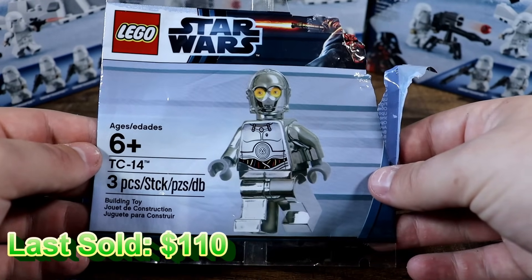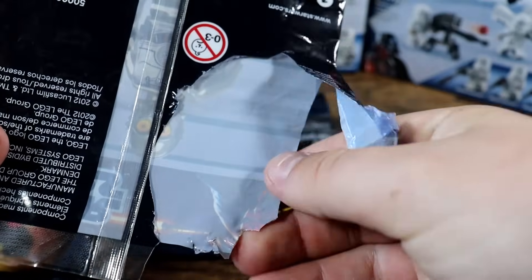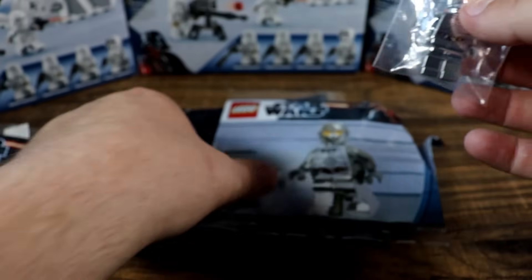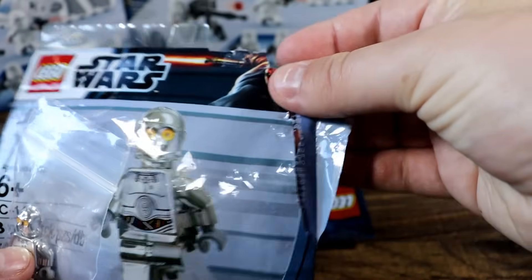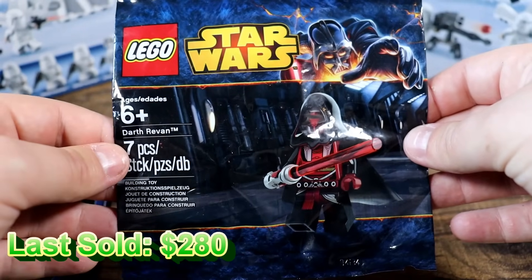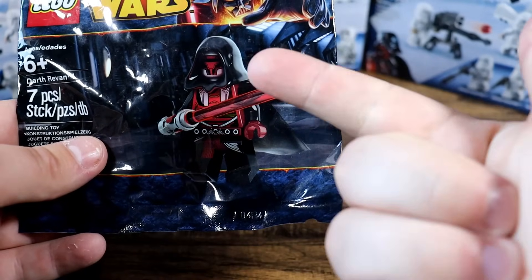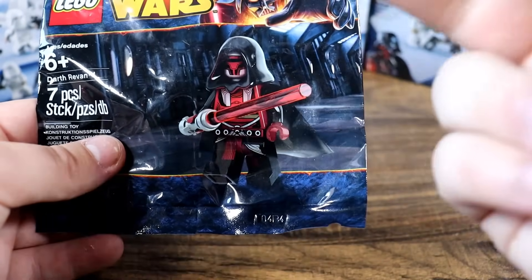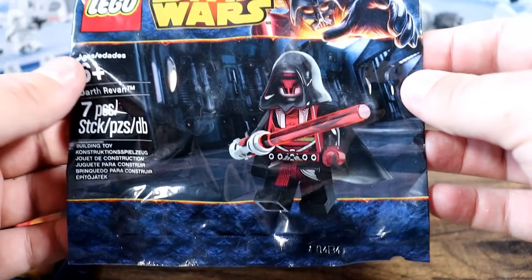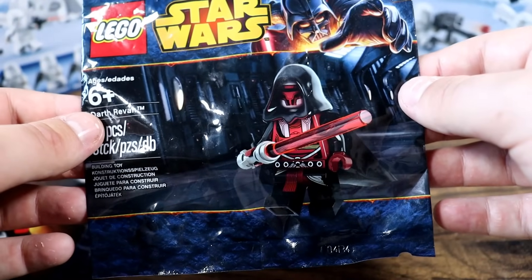This one's interesting — this is TC-14. I always just call him Chrome C-3PO. But my dog got to this one. He opened up the package. Luckily the C-3PO did not get damaged at all — I think it ended up getting tucked in the corner while he was chewing at the top. So even rarer because it has Scout's mouth prints on it. And finally, we have Darth Revan right here. This is an extremely rare figure because it basically hits everything: it's a popular figure, it's extremely old, it's exclusive just to this polybag, and it's a figure that they're probably never going to reprint again because Darth Revan is super niche. It's probably not going to end up being in any sets that we ever see. So this thing — this is rare.